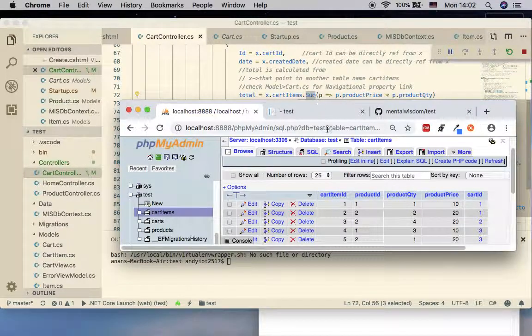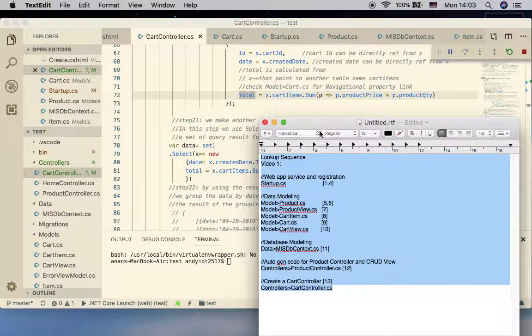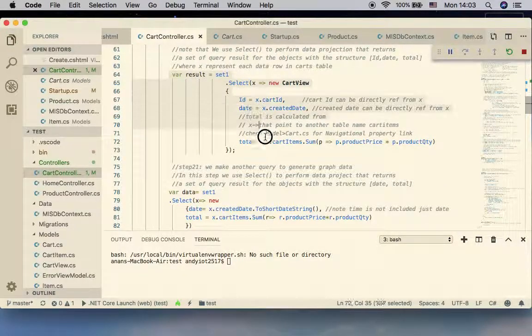Even though you have the sum, because we only have one row in this case, it's going to just sum one row and give you the output, which is 80 in this case. So it's going to repeat the same process until you get the total. So that's the output, and this one is going to be used as the result.